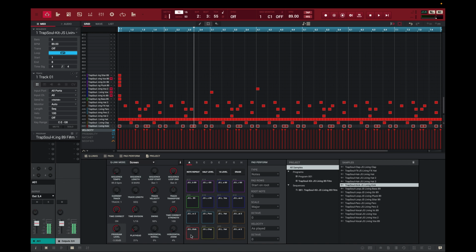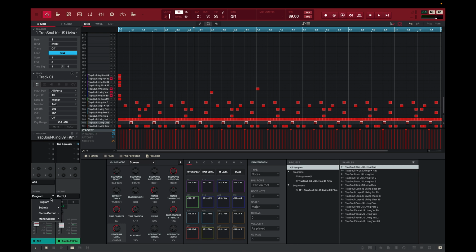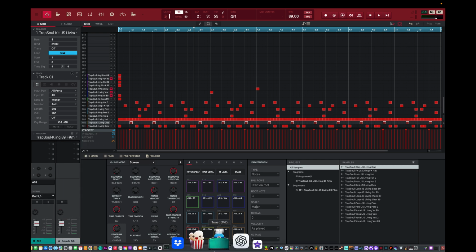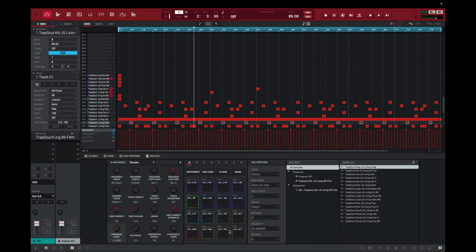But I do not have 3, 4 hooked up as an audio return. But 1, 2 is, right? And that's the snare drum. So I'm going to take the snare drum now and change its stereo output. This will be 5, 6. So what I'm trying to do is make sure each one of these pads has a separate output. So when I see it in the DAW, I'll know what it is. I can label it, and it's easier to actually mix and work with it inside the DAW.